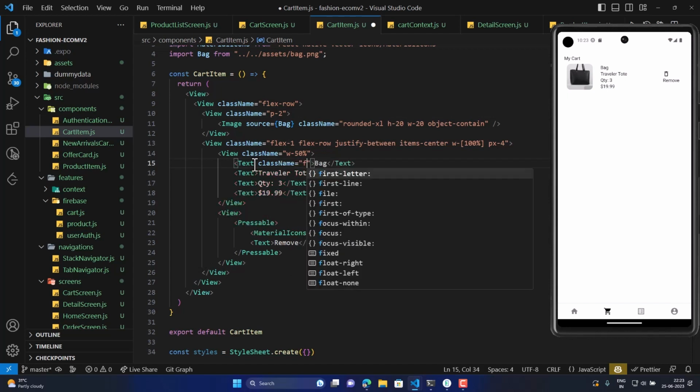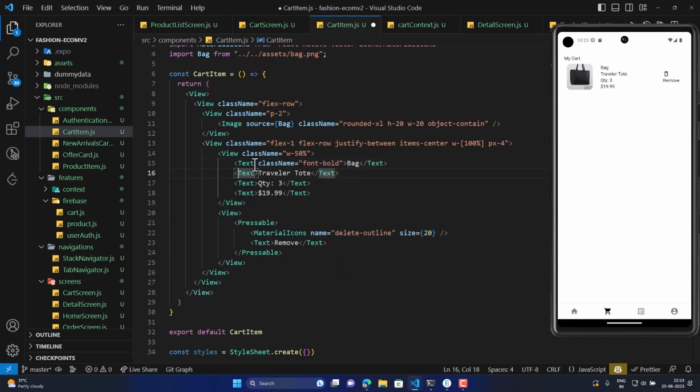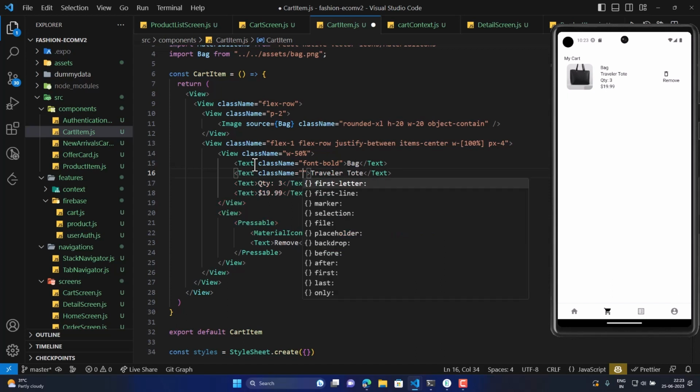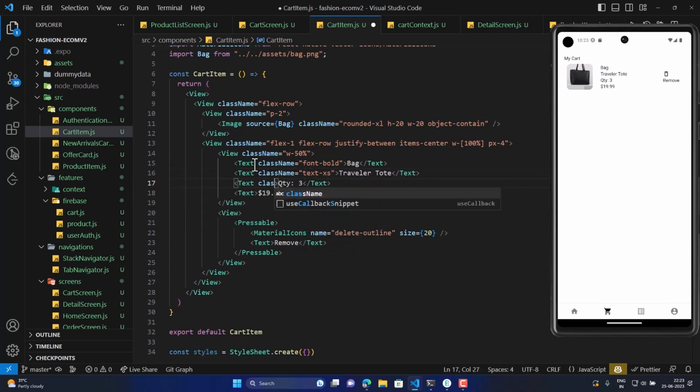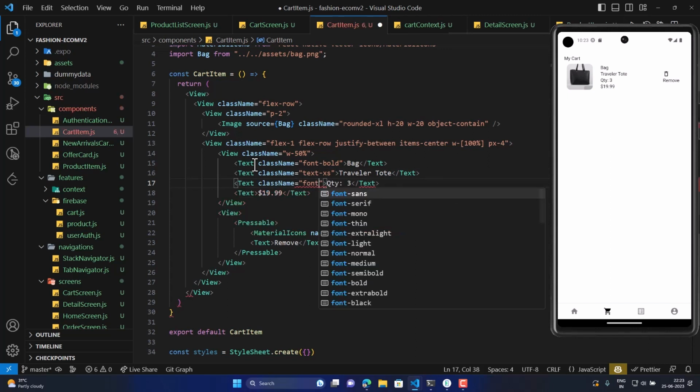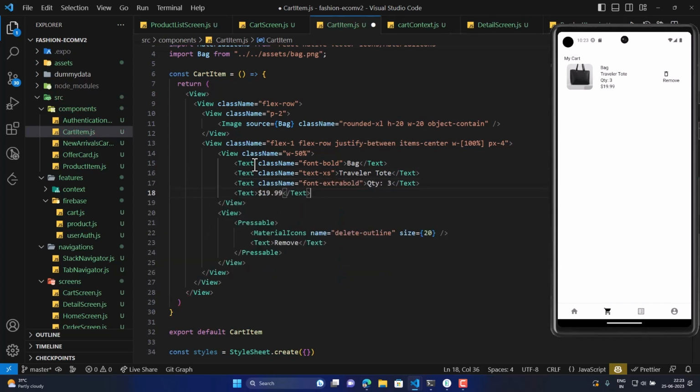Class name of font bold, and again for brand name we are going to give small size text, and for quantity we are going to give font extra bold. Class name again here, same font extra bold.